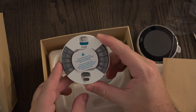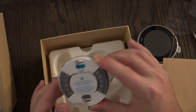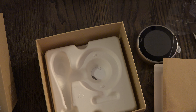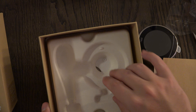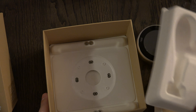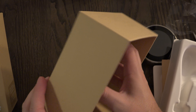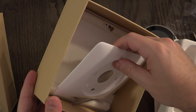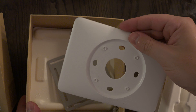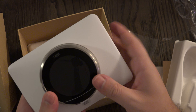Essentially you have your mount, which is how the Nest is going to be affixed. I would say installation is about a 20 to 30 minute process — I'm not going to be doing a video on that. They do include an actual wall mounting bracket so that you can place the Nest on here; you don't need to do that, you can go directly to the wall.